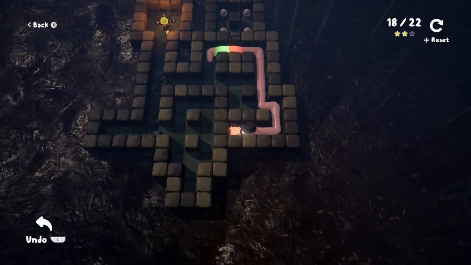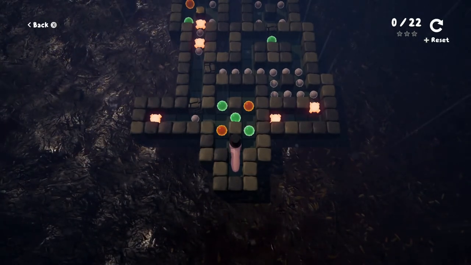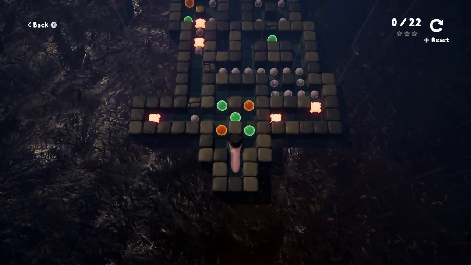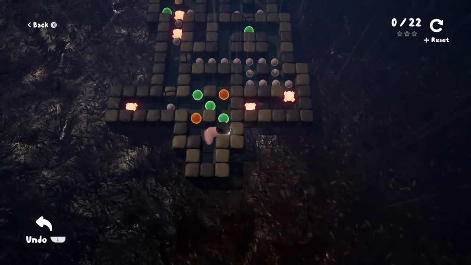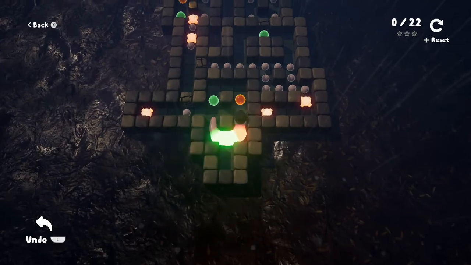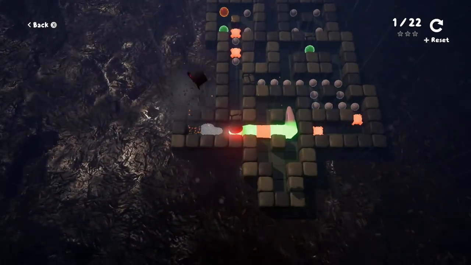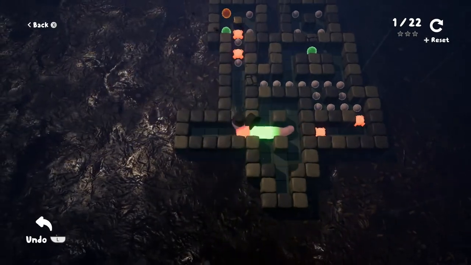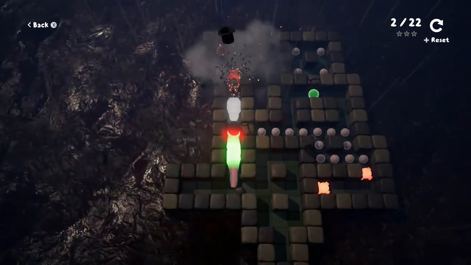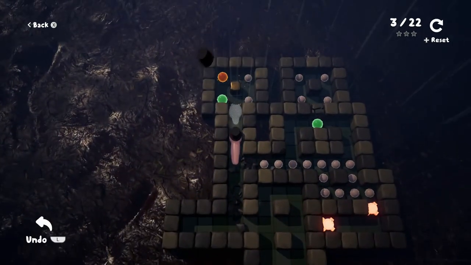Okay, I think I've got it, but I'm going to show it off from the beginning now. So what we want to do is get... what do we want to do this in? I think we want to do green, green, red, green, red, so that we blow up this guy. Okay, and then we're going to go up one more and do this so that this passage blows up. And then we're going to blow ourselves up with this.